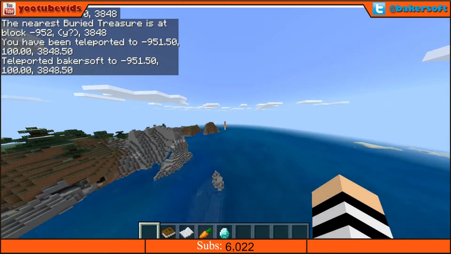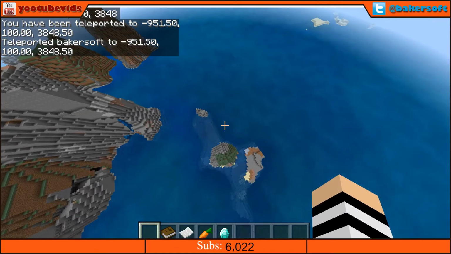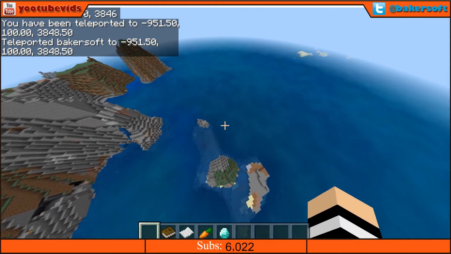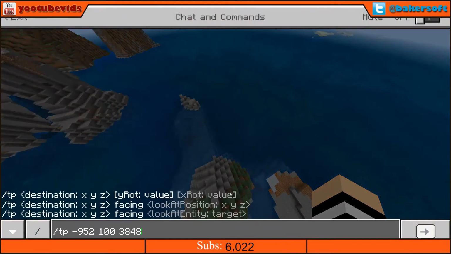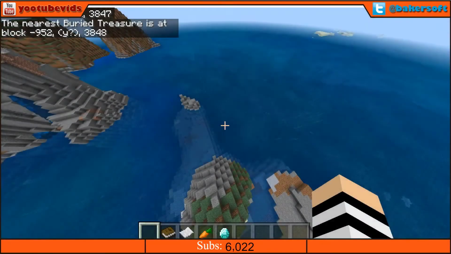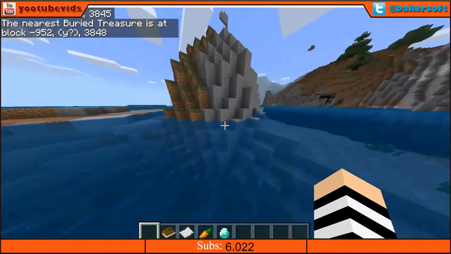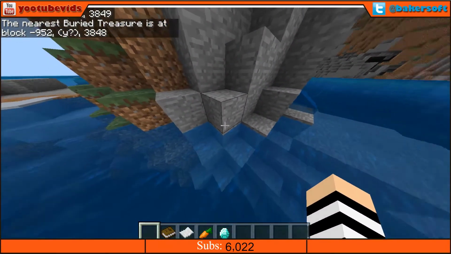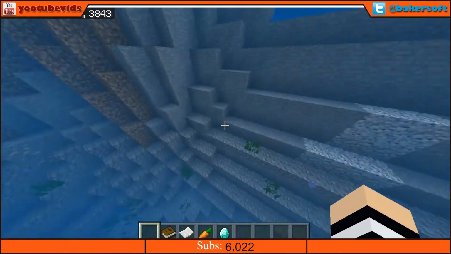I think I used the right one, okay. So essentially it teleported me to, oh, there we go, okay. All right, so 952, 3848 is where it said our buried treasure was at. So this will point me to another location where the buried treasure is at. So it says the buried treasure is somewhere around here.